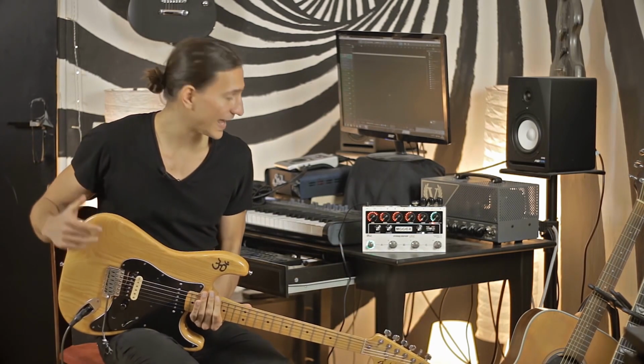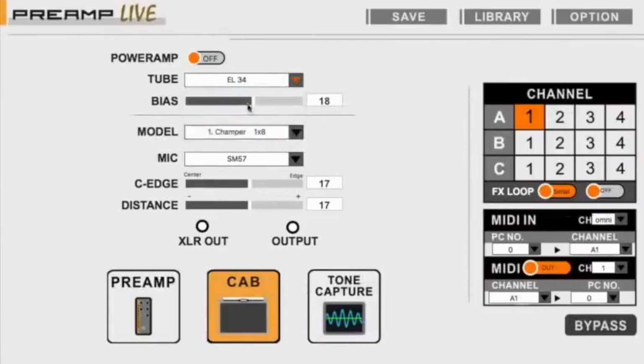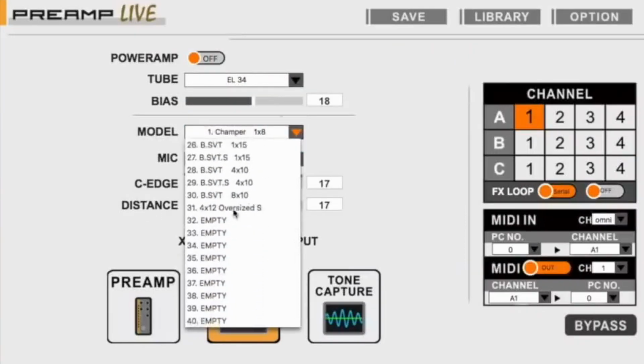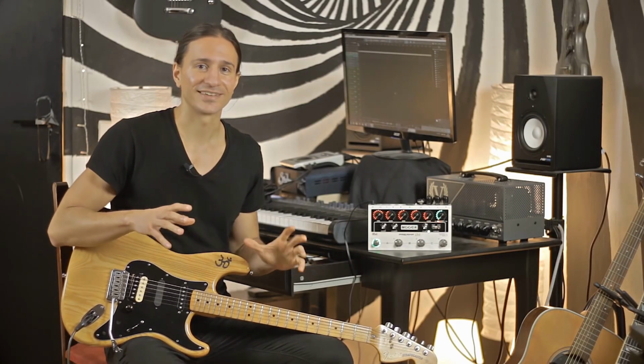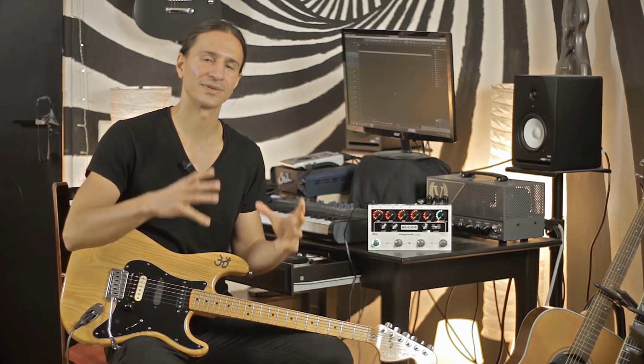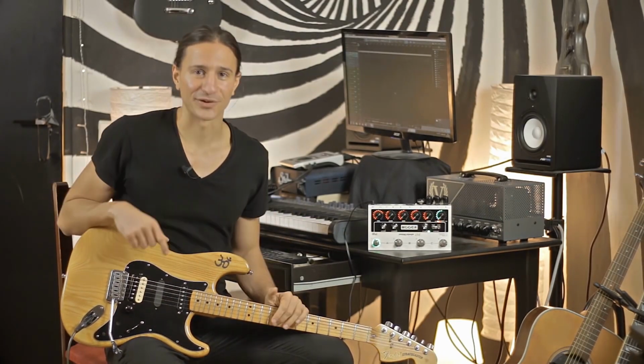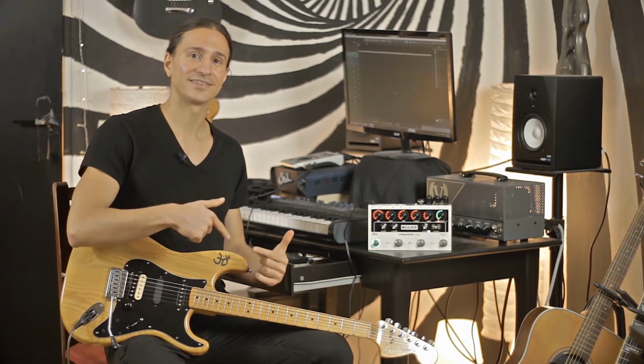We've got a cab sim and we have a software interface so we can access different mics, speakers, positions of the mics, plenty of stuff, pretty cool. Now, what the tone capture does is allow us to capture the essence of the amplifier. It's not like profiling with the Kemper, it's more like getting all the characteristics of the frequency spectrum and the gain stage right. I'm gonna try to capture the essence of the Victory amp and then compare it to the Kemper profile, which has the same gain stage.